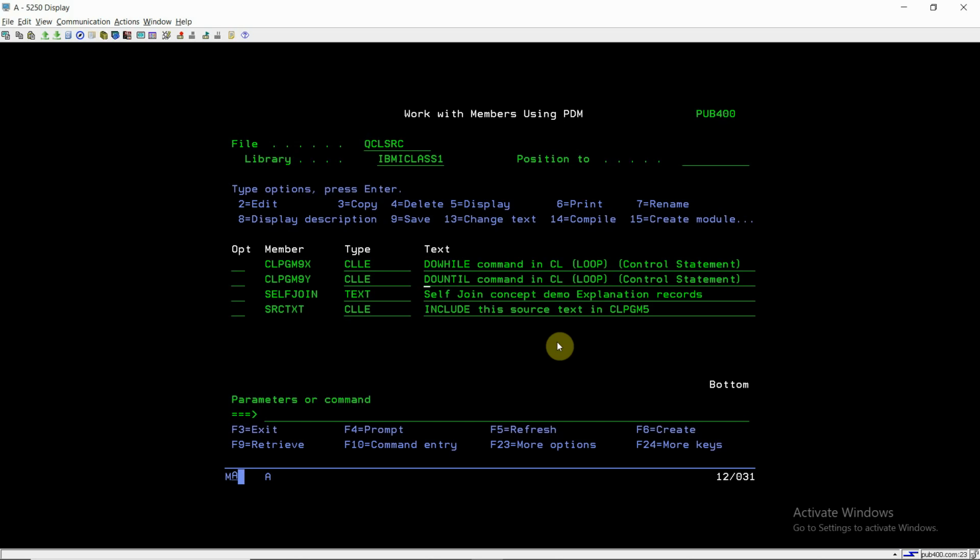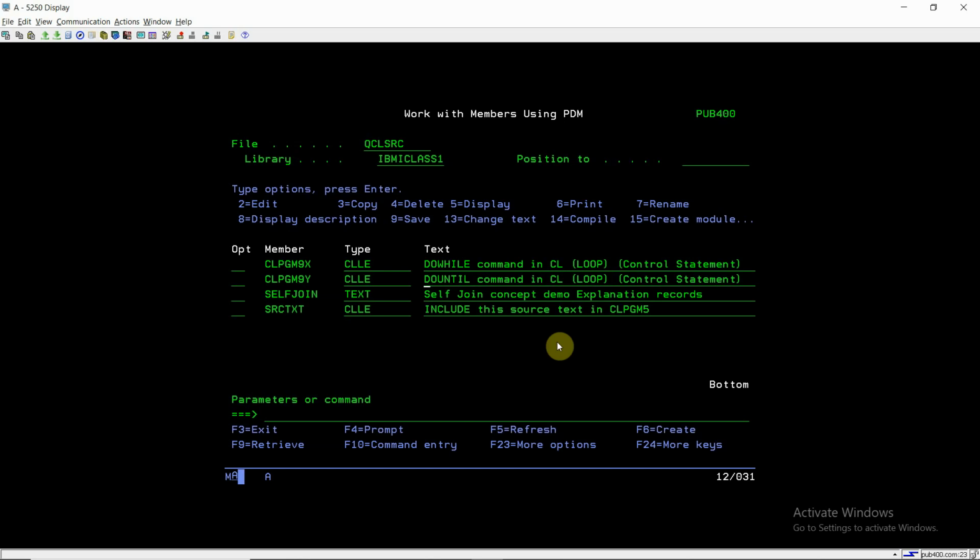But the main difference between do while and do until is that do while won't get executed if the condition is false at the first check, but do until will execute at least once. So it is called the bottom tested loop. Do until is the bottom tested loop and do while is the top tested loop.